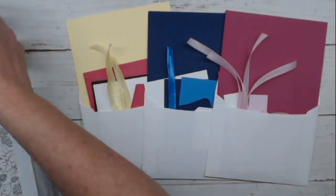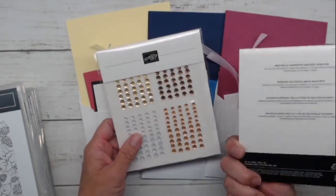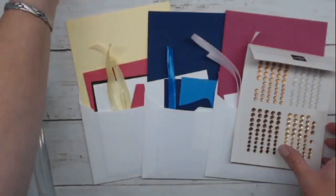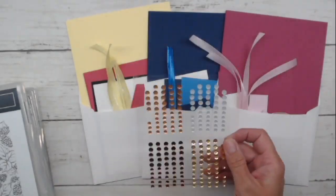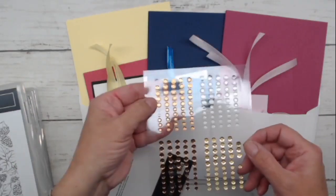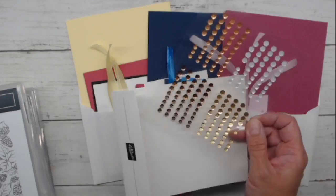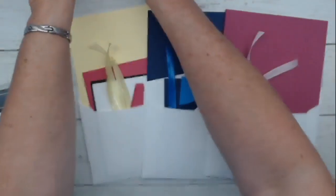By the way, if you bump up your order to $50, our embellishment tonight is the Neutrals Adhesive Back Sequins. So you'll get a full pack. You're not going to get my partial pack here. But the colors here are fantastic because you've got really basic colors. You've got gold and silver, although the silver looks kind of white. You've got copper, and then you've got this nice kind of chocolatey brown. Really pretty. These are obviously very neutral, and they go perfectly on our cards, which you're going to see as we get working on those tonight.